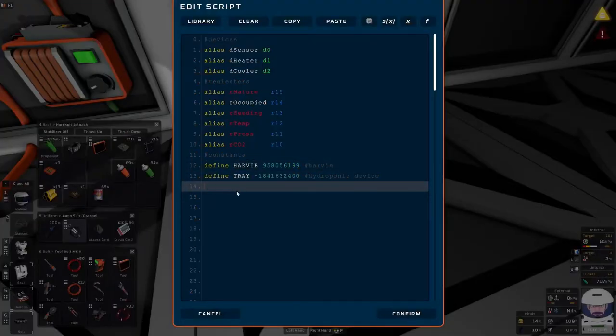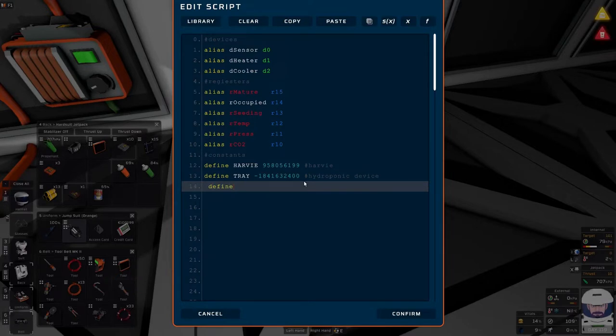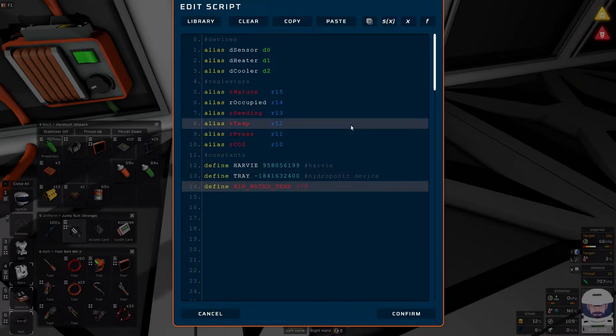Now we want to define other things. That's a mess. Okay, we're going to define, say, min water, and that'll be in Kelvin, which I think is 5 degrees. It might be higher, but I think it's 5. So that's 278.5.